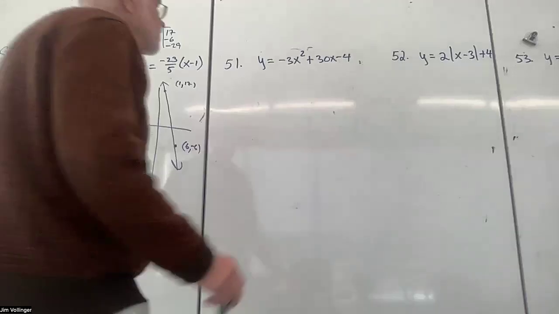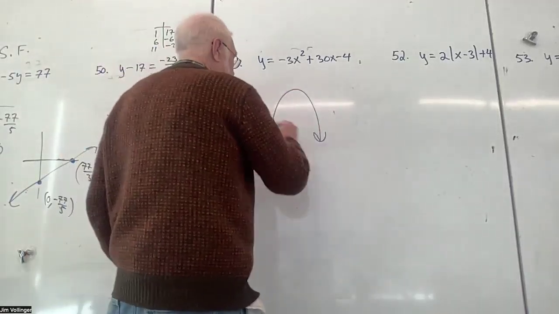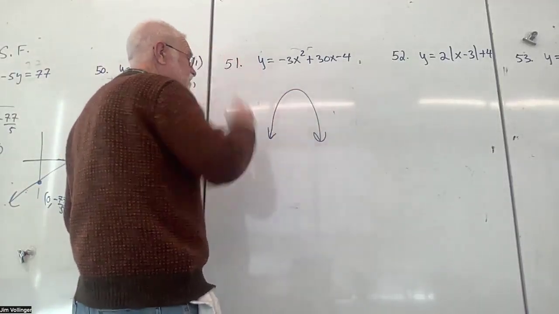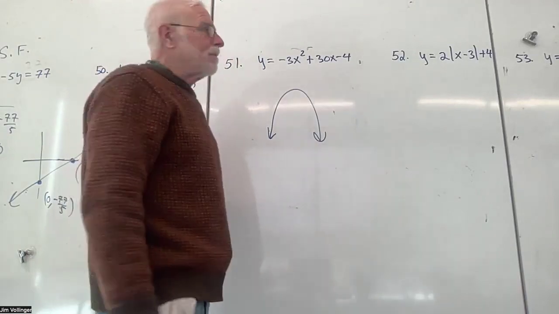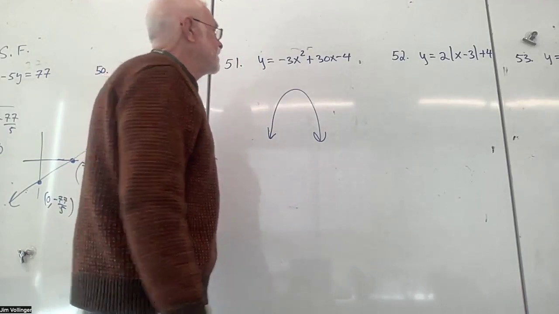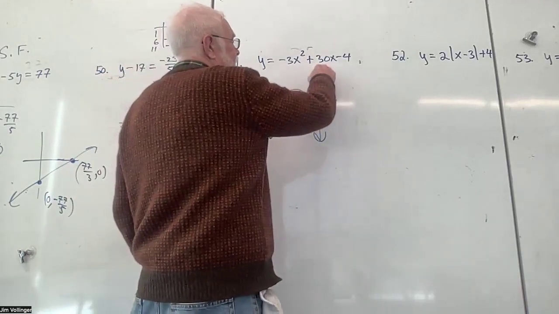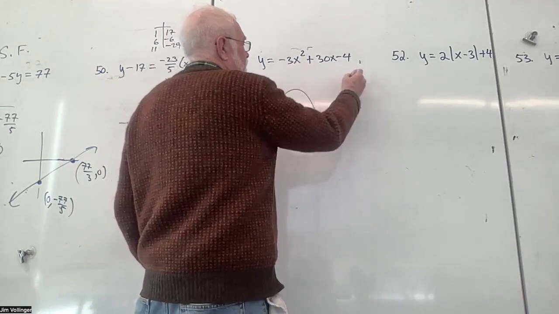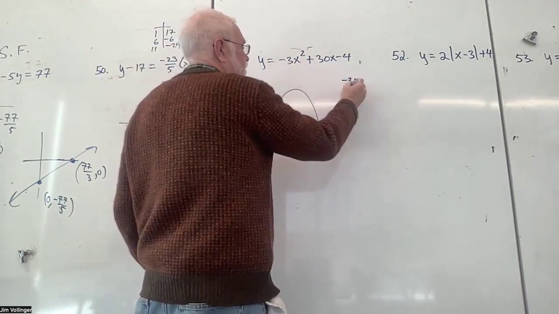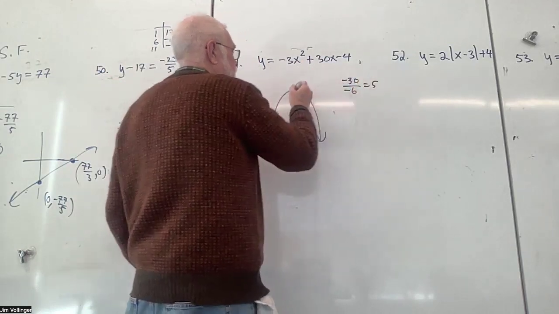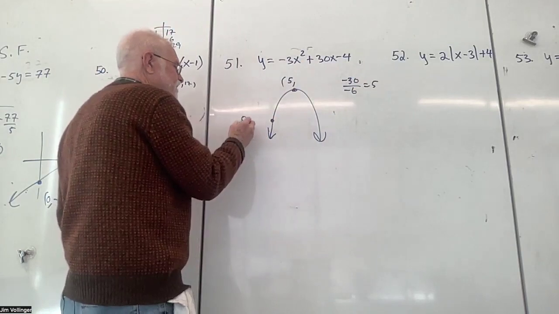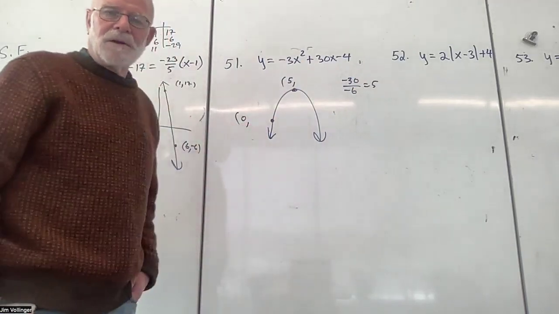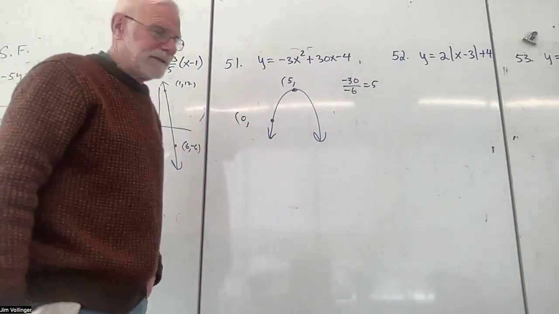So with these other functions, I think shape should be drawn first. I've noticed that some folks are having a little difficulty with plotting coordinates in the correct location. So maybe we should just do the x's. Let's find the x. -30 divided by twice the a term gives us a value of 5. So we now know that our x value is 5, and therefore our y-intercept is to the left. Maybe that'll correct some of the difficulties.